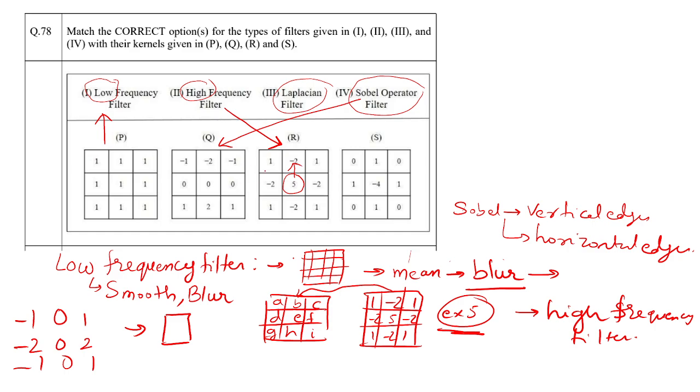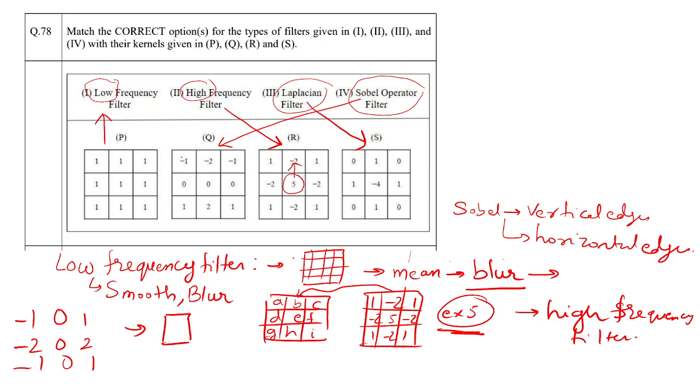And in the Laplacian filter we detect both edges, all types of edges, and it is a second order derivative. A negative value will be in the middle and the others will be positive values. So it detects edges in all directions. Okay, so this is the Laplacian filter. We will read more of this in theory, as it is more of a theoretical question, and that time I will explain more.